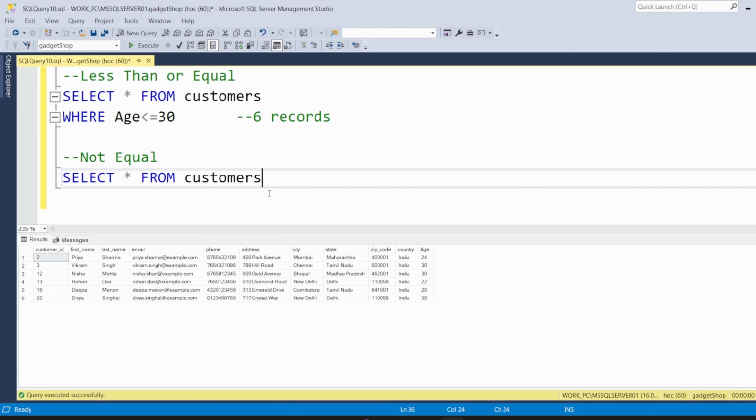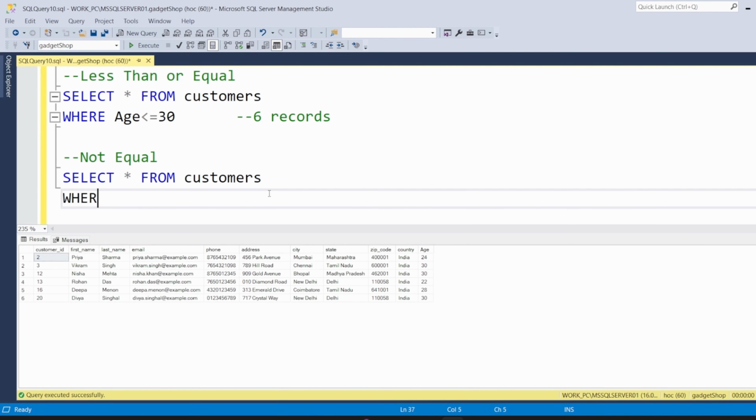So what I want to do is I want to see how many customers are there who do not have this first name. I'll give the value as well, but to put the operator I'll be putting the not equal to operator. This is how we put it, and I'll choose this particular first name.